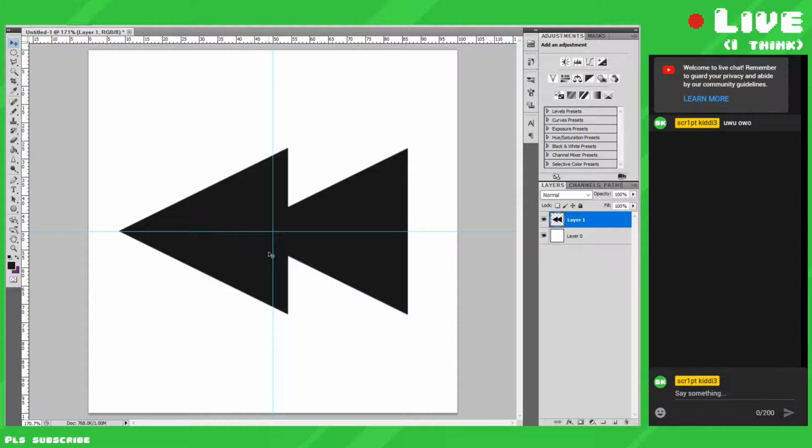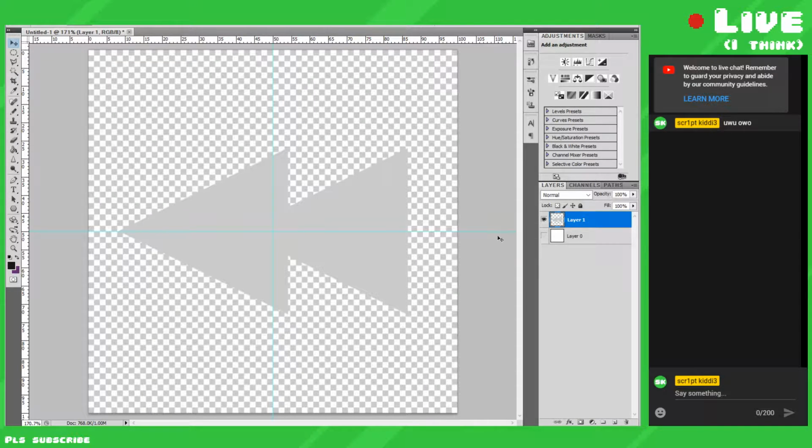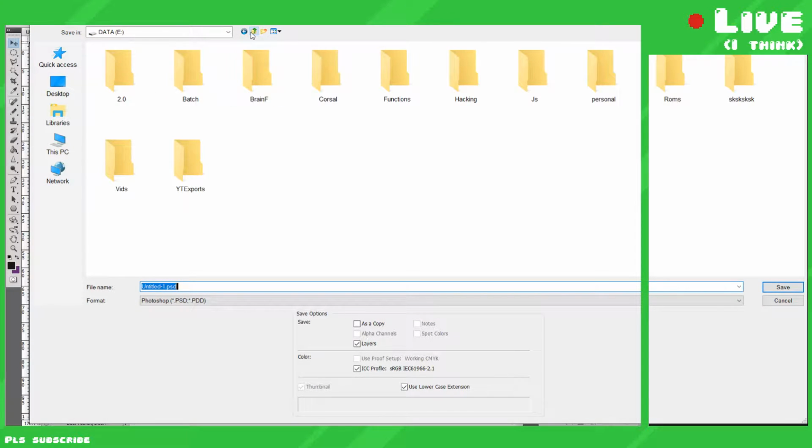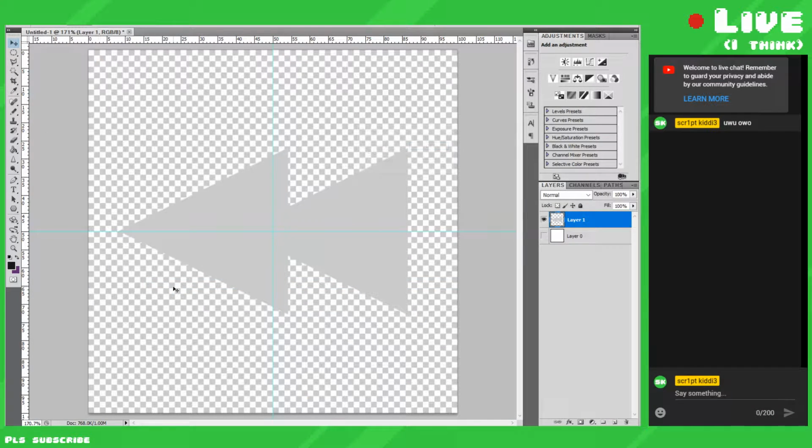Now that looks good. I think I might make it brighter though. And for the next song, I could just flip it. So save as JavaScript music player previous.png.